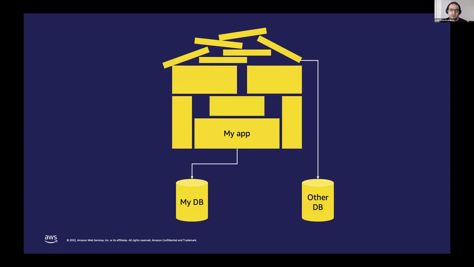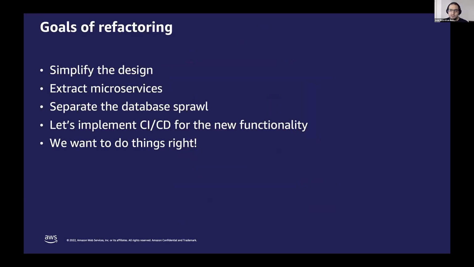At some point, you decide it's too hard to change, too hard to manage. What can I do about that? I need to do some refactoring, right? You want to do refactoring to simplify your design, or you want to extract a piece of code into separately deployable microservices to go more toward a microservice architecture. You want to put CI/CD in place. Technically, you want to do it right from day one, but if you know that the application is going to stay for 10 years or so, probably you will do it the same way. But now you want to break that application into separate pieces.